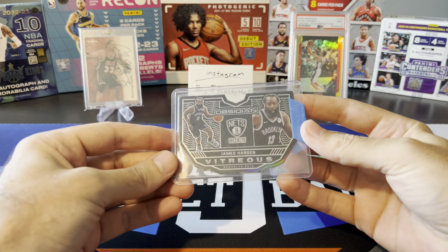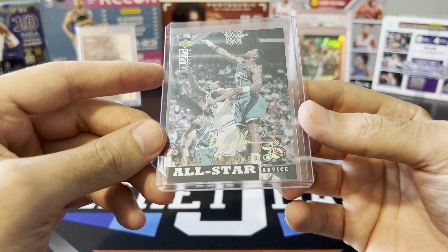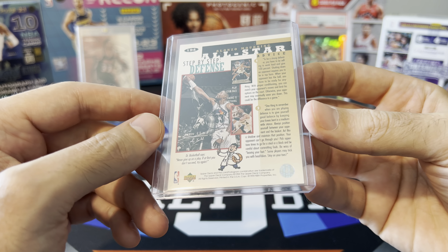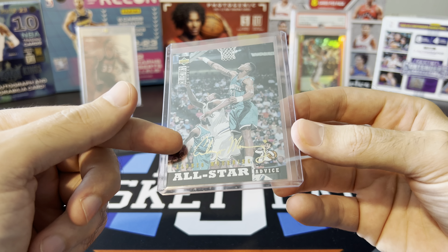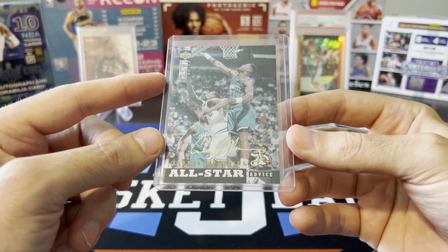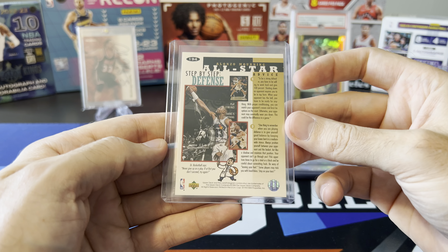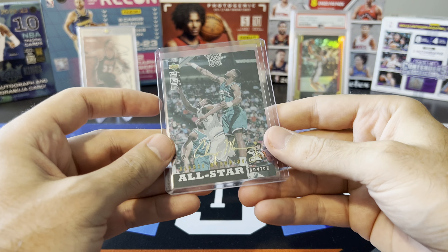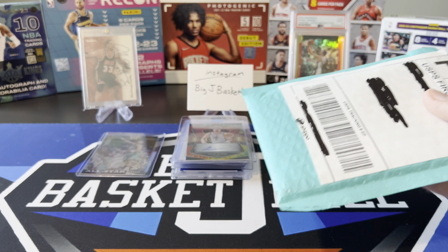That's it for the Avdia Avalanche. We got some Alonzo Mourning stuff. This is a really cool one — Collector's Choice Gold Signature. These were inserted at only one per box and it's a huge set, so one in 36 packs. The player odds are like one in ten thousand or something, maybe even more. Mourning has like four different cards in this set, and I'm pretty sure I had three of the four gold signatures. This all-star one — 'All-Star Advice' they're calling it — is the last one. If anybody wants to pause that and read it, you can see the back of the card giving out his All-Star advice.